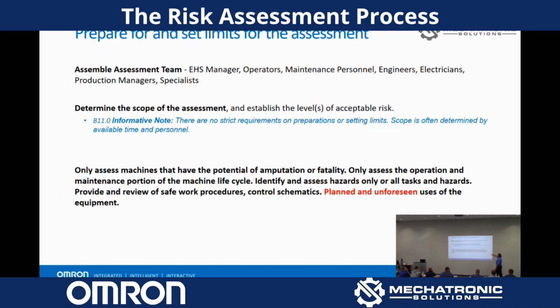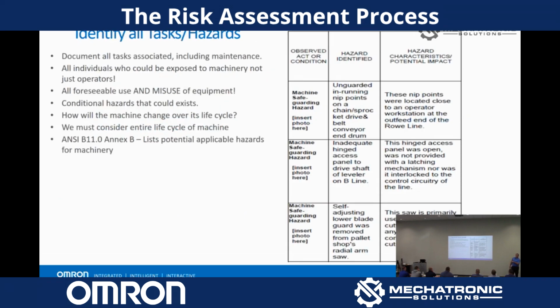Identify and assess hazards only, or all tasks and hazards. Provide and review safe work procedures, control schematics, planned and unforeseen uses of the equipment. Okay, this is right out of that appendix that I talked about when you're looking for your different hazards. And by the way, there's tasks, and then there's hazards associated with tasks, right? But then there's just hazards that might exist, that have no task associated. So keep an eye out for just hazards also.